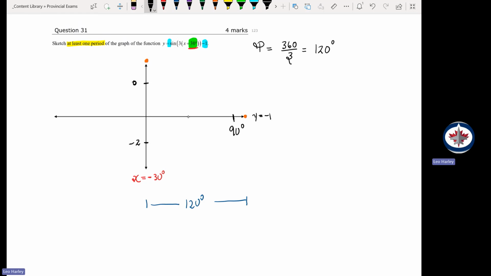So you just put the tickies in. So half goes halfway and then the quarter points. And if you want to, you don't have to do a ton of quarter points, but we'll just do a few. Now, got to be careful though. I almost made the mistake. You're supposed to now take 120 degrees, and if you're doing the quarter points, don't we have to divide that by 4? And what's 120 divided by 4? 30 degrees. Now you can label. What's minus 30 plus 30? 0. What's 0 plus 30? What's 30 plus 30? Can you see how beautiful this looks now?